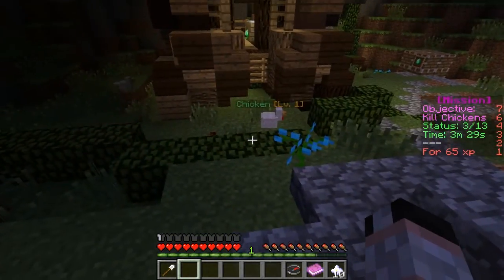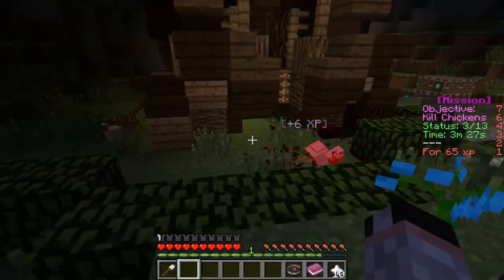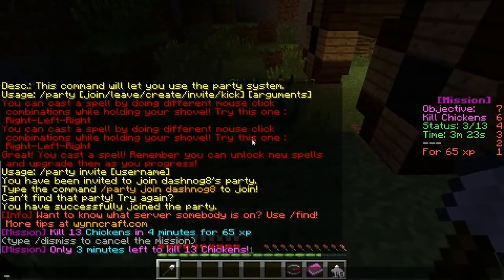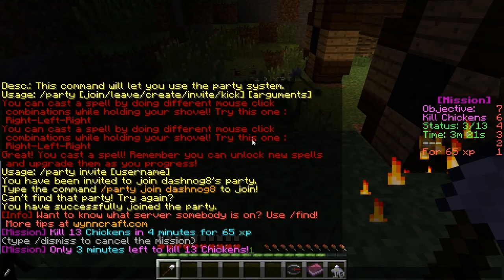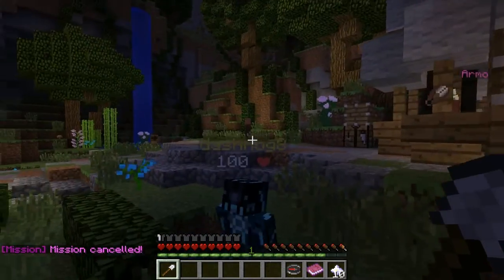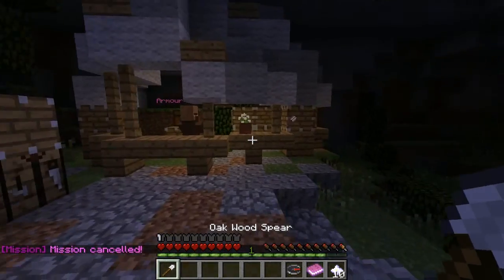As you can see, Dashnog is the ranger, and he has the arrow storm, which shoots a ton of arrows. And I think they're flaming. I'm going to dismiss this mission because I'm not going to be able to get it. There we go. I'm going to cancel my mission because I don't need it, I'm going to already have more experience.